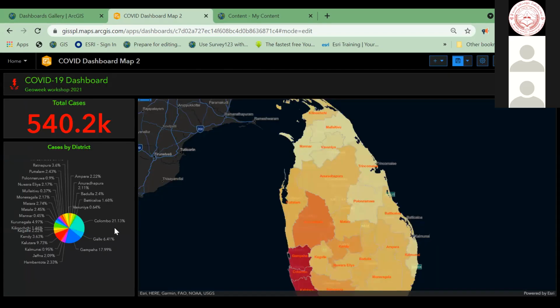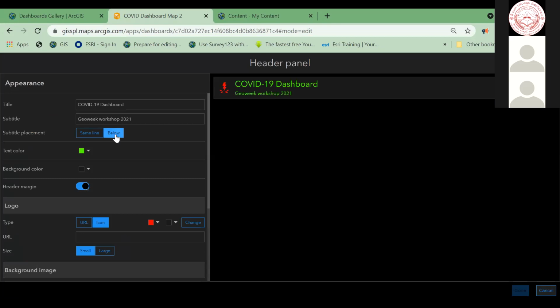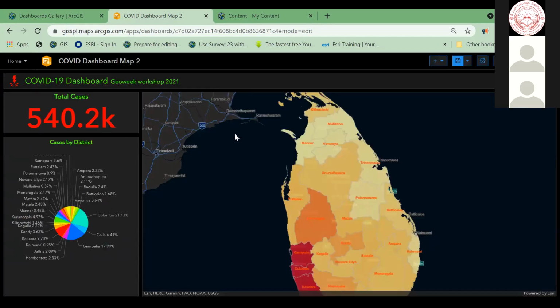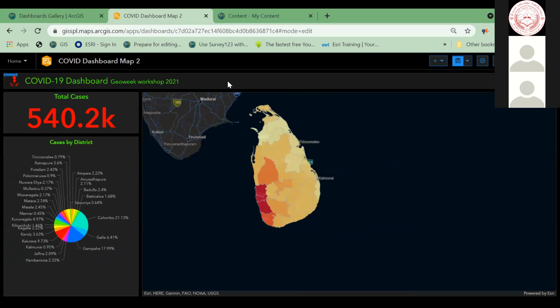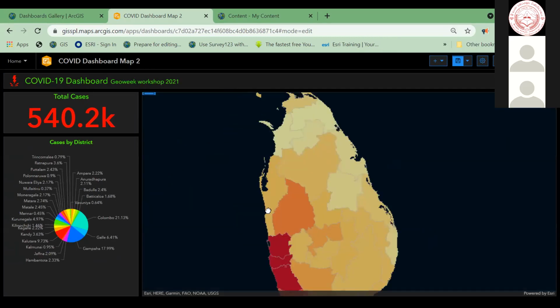Districts. So I will reduce this one a little bit. The size, I think then it will be much better, right? So I have done a small filtering here, right?